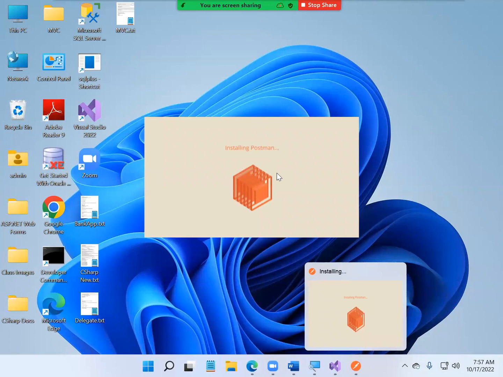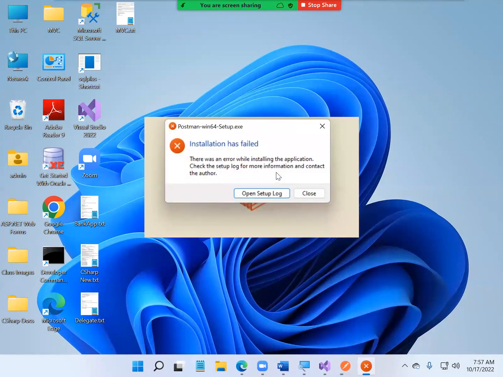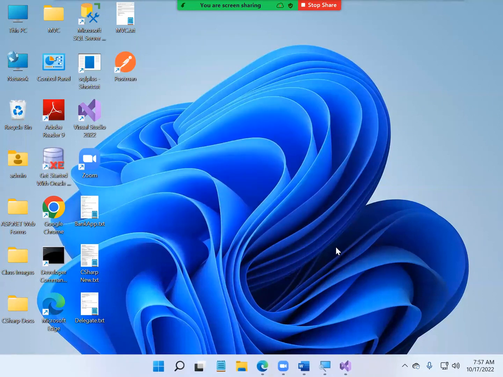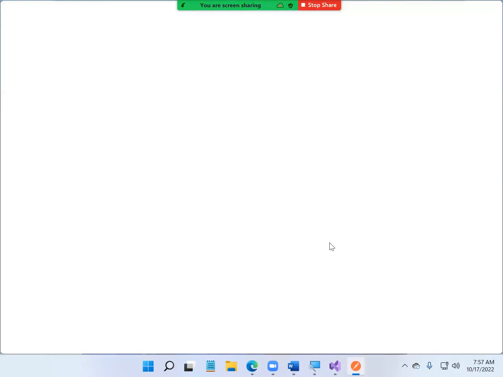Also, not Postman, WhatsApp provides an API to work with. Okay, let it go on.